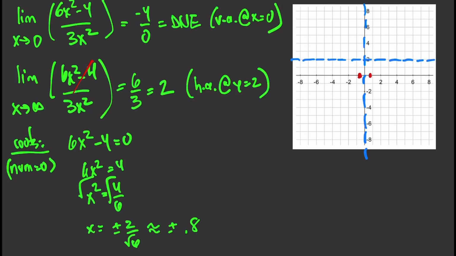I'll tell you right now, I can graph this function. I can make a good sketch at least, because remember, I've got an asymptote here, I've got an asymptote here, I've got a root here and a root there. So I know it's got to look something like this. That's the only thing it can do. So let's sketch that in. I know there can't be anything up here, and I know there can't be anything up there.